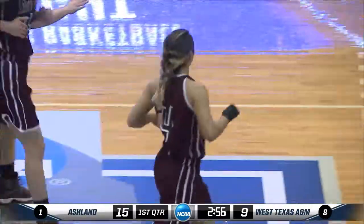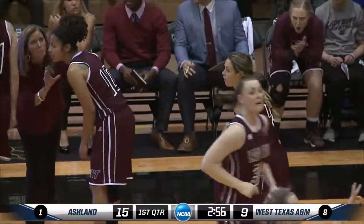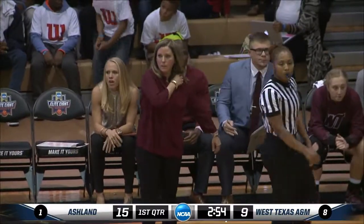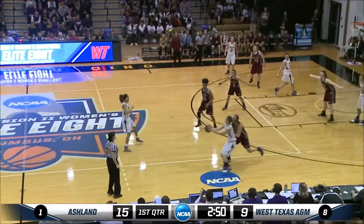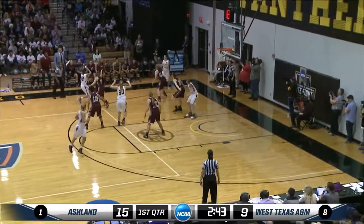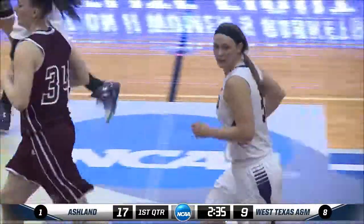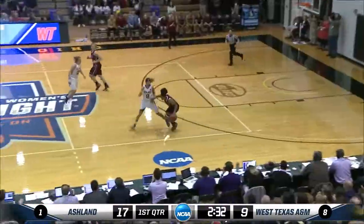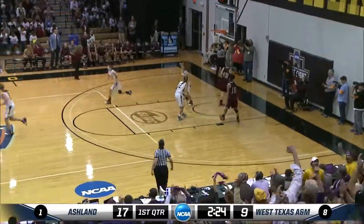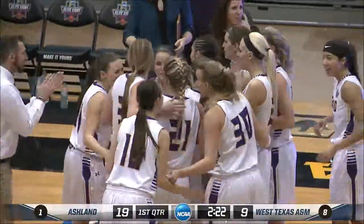Stats will tell us that Ashland has trailed in only 4% of its minutes played this year — they have trailed only 4% of their minutes. It's incredible how they have not only had leads, but run away with them all season long. Nobody has had a bigger scoring margin in the country, more than 30 points per game on average, and consistently scoring 80 points with the exception of the regional final this year. Snyder feeds it forward, and Andy Doherty with yet another basket.